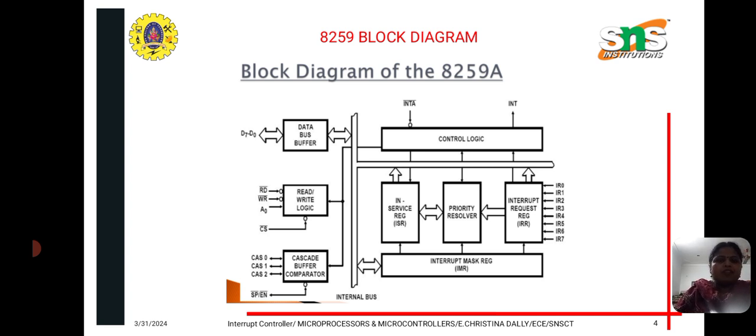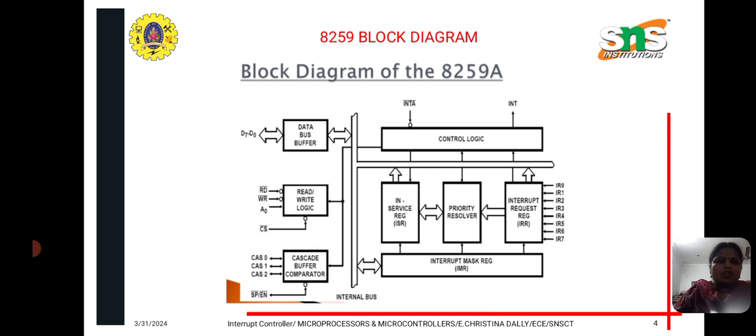Then we are going to see the architecture of 8259. We have the data bus buffer, read write logic, cascade buffer comparator. Apart from that, we have three registers, that is the in service register, the priority resolver, the mask register, and the interrupt request register, that is ISR, IRR, and IMR, and we have IR 0 to IR 7.